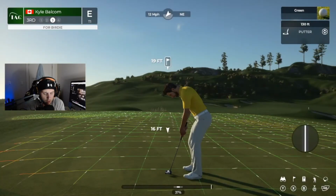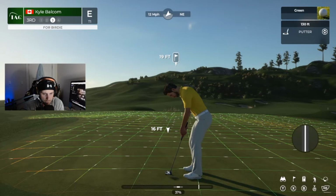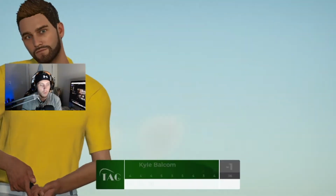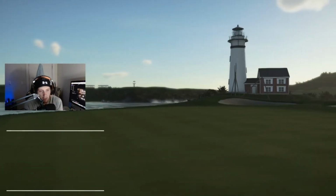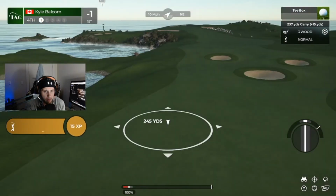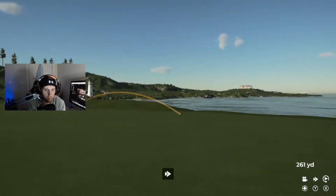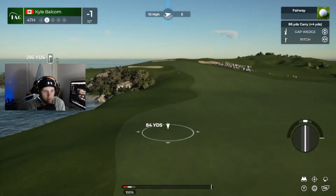Let's see if we can make this big putt for birdie. This is huge. Come on. Be good. That's the right pace. This should go. And with that putt in the hole, let's go. Two birdies for us now. From this distance, that's a huge confidence booster. I'm going to club down. It's just simply not worth it. Nice birdie at the last. Let's see what they can produce here. I like the look of the line here. It should just find the fairway. If I hit driver, I know I would have hit a bunker. Just wasn't worth it.